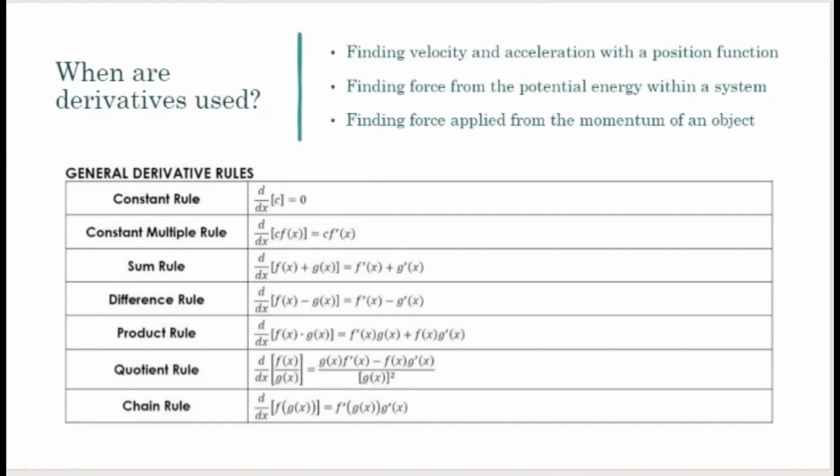When are derivatives used in Physics C? A lot of the times you're going to be finding velocity and acceleration graphs with a position function, or you'll be finding the acceleration from the velocity function. Additionally, you could find force from the potential energy within a system, and using derivatives, you can find force applied using the momentum of an object over time.